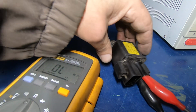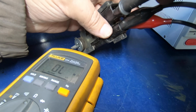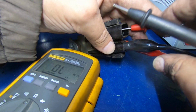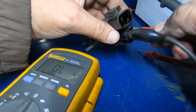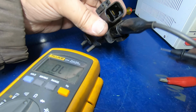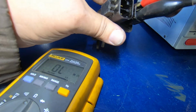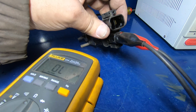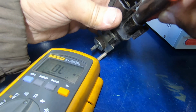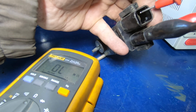Now I've got my meter here. Let me get in here. You may or may not be able to see this part. And yeah, it's wide open. Wait a minute. Is it really? Yeah, hold on. Let me get in here better. Okay, there we go. Oh, dang it. These ain't the optimum terminal ends. Okay, so the relay is made, or it's actuated.